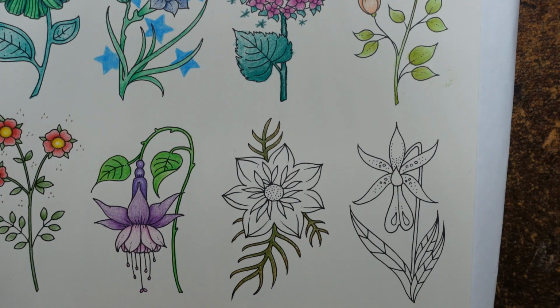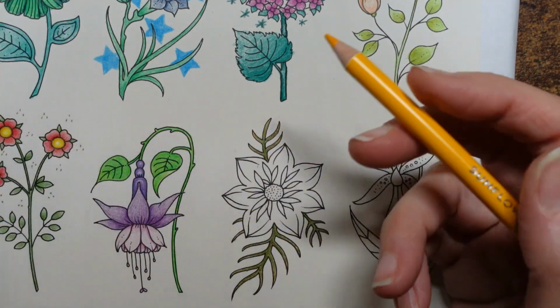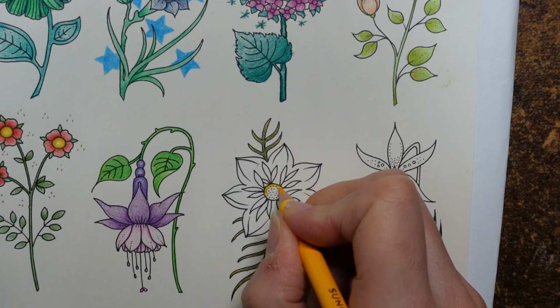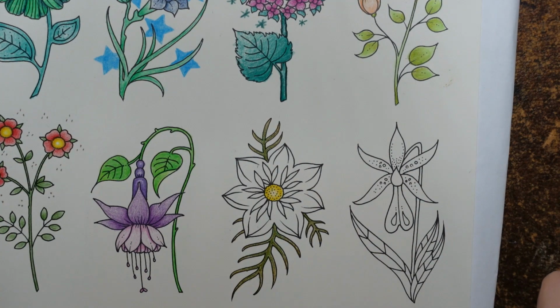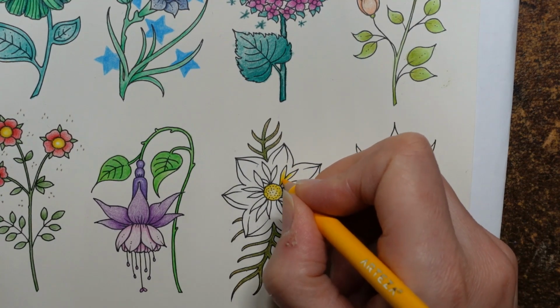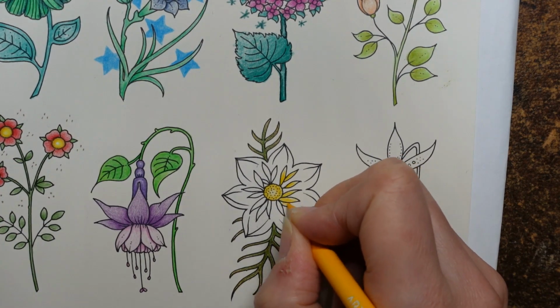Now the centre. I really want to do that little centre, like a little yellow fluffy centre, because it just looks like it would be. But I try to avoid always doing a yellow centre, but this is sunflower yellow. It's a really pretty yellow. And I'm going to go around the edge with this and fade it as I go in. I'm not going to use a different colour, I'm just going to do that. And I'm going to also use it for these bits. I don't really know what these are supposed to be, so they're going to be yellow. I just think that's fun.